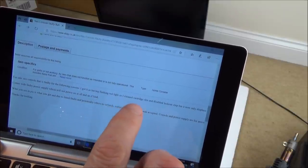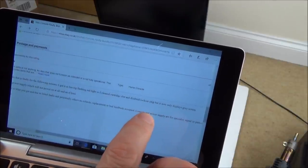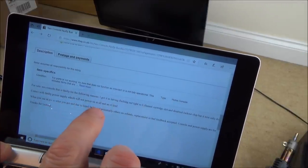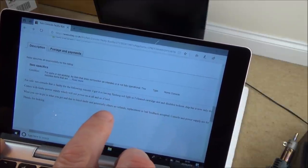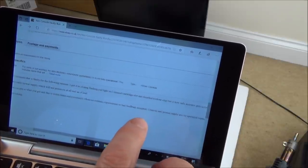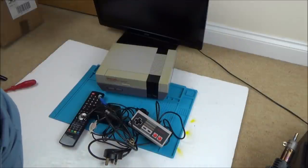I got it as having flashing red light, so I cleaned the cartridge slot and disabled lockout chip, but now it only displays grey screen. Comes with NES power supply, which will not power on at all, and an RF lead. What you see in the pic is what you get, and due to the listed faults and potentially others, no refunds, replacement or bad feedback accepted. Console and power supply are for specialist repair or parts only. Thanks for looking.